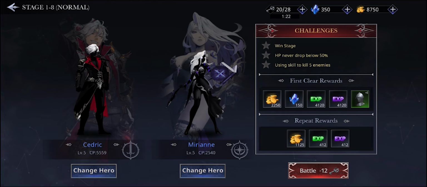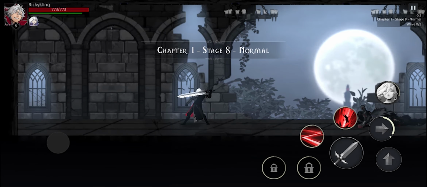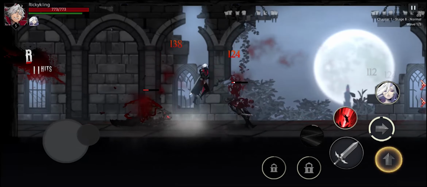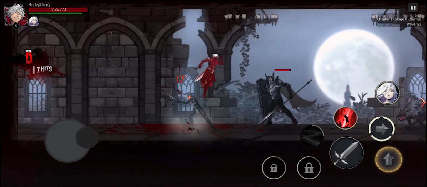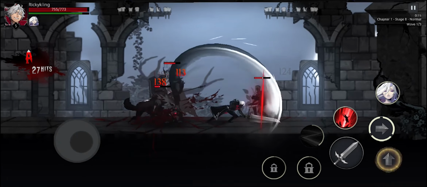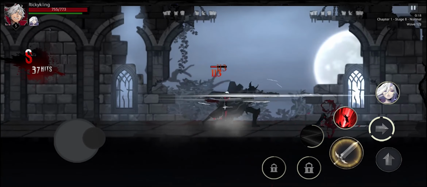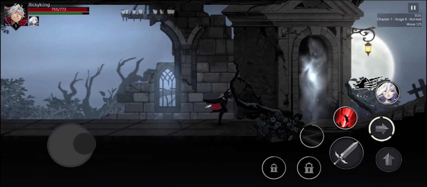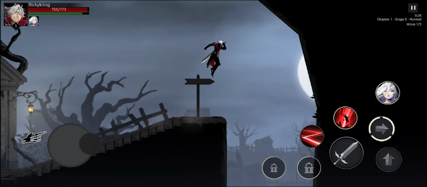I didn't see this until now. You can see there the challenges: win stage, HP never drop below 50%, and using skill to kill 5 enemies, and then you get these rewards. Okay, never drop below 50% can be hard, at least if you choose the girl. Jump sometimes and you can avoid some damage. No.